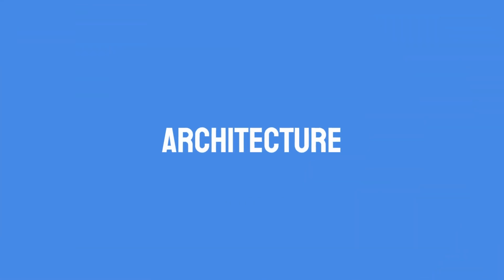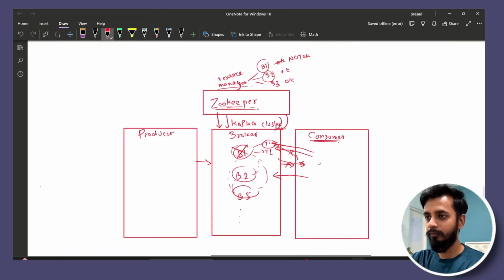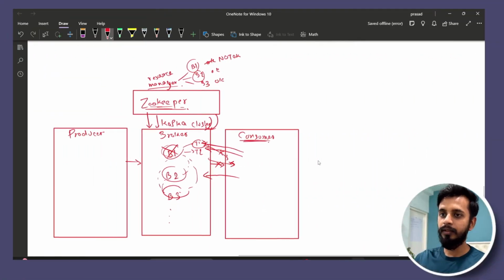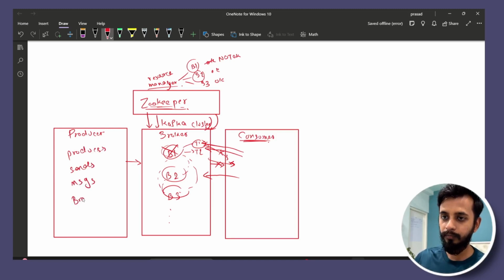And if we see the architecture, we have seen here the producer, right? Producers basically produce or send messages to the broker, and specifically to topics within a broker, right?